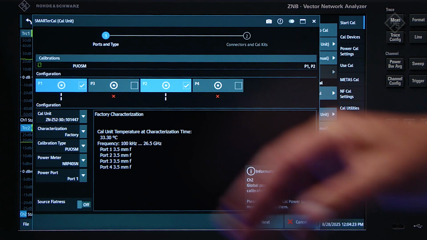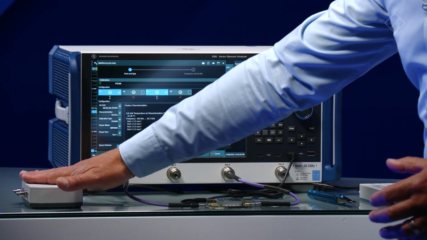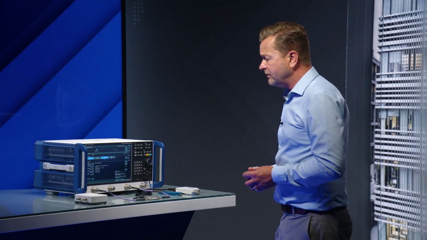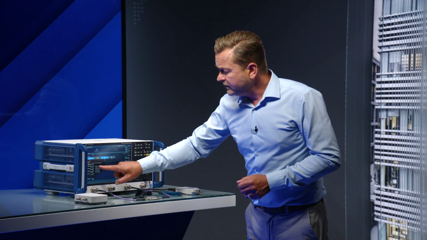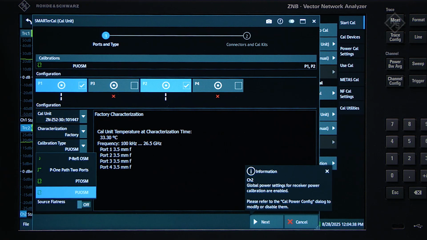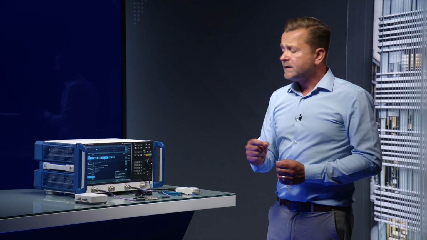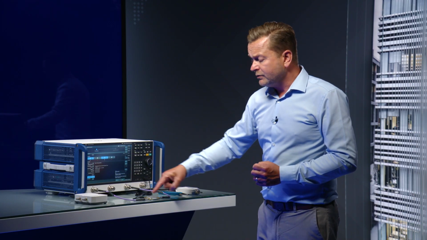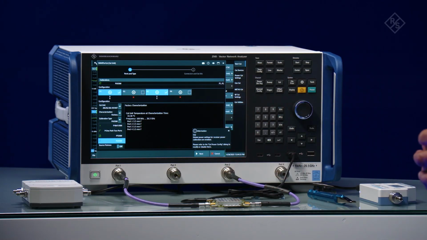And then you can see we're calibrating ports 1 and 2. We're using an automatic calibration unit that we see over here. So we don't have to connect manual calibration standards, but we can, of course, if that's the only choice that we have. And the other thing just to note again is the calibration type. As I said, in this particular case, we're using a 6 dB attenuator, and that value gives us enough scope so that we can do a full 2-port measurement without worrying about the reduced directivity at port 2.